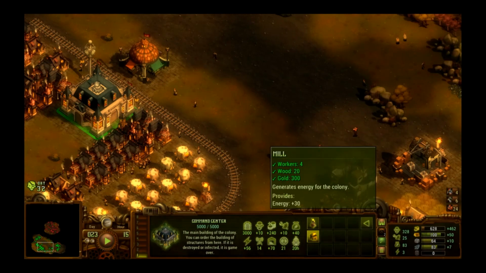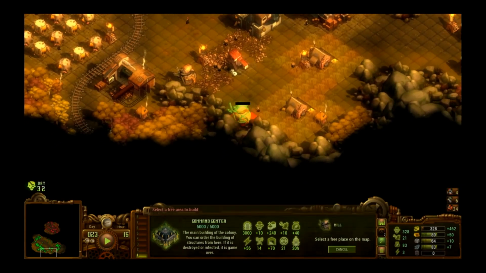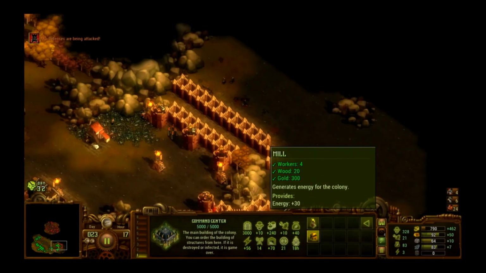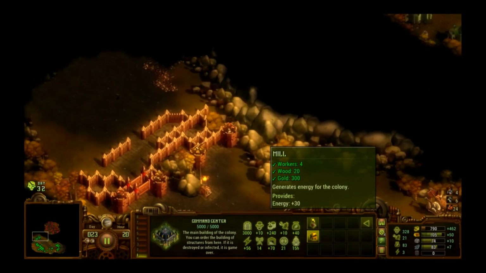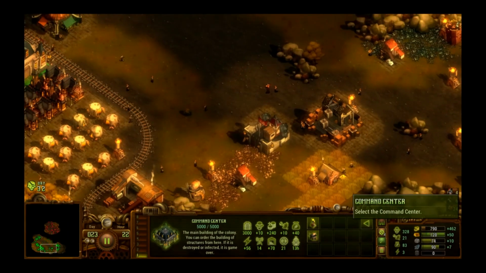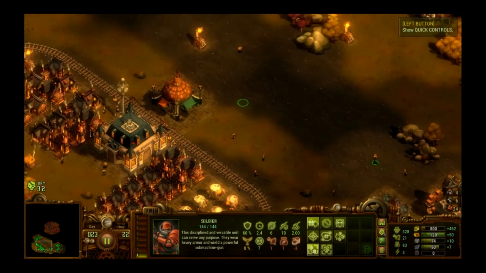Now we have enough to build another windmill. And once that is built, then we can build our stone workshop. Look at those. Those harpies just vault right over those walls. That's crazy. Anything going on over here? Seems all quiet on the western front. Perhaps, for now. Commander? Uh-oh.